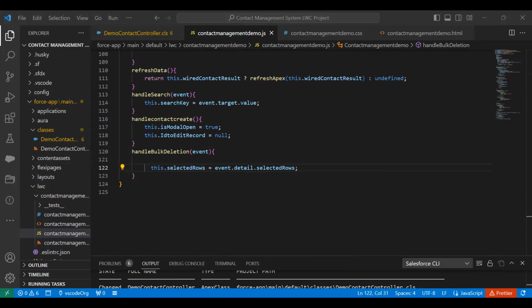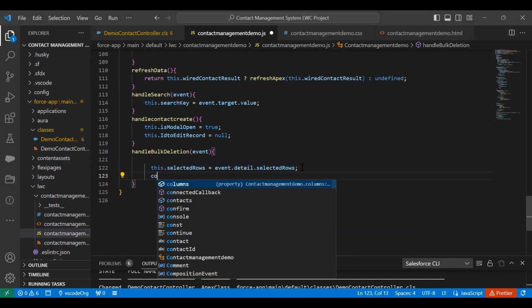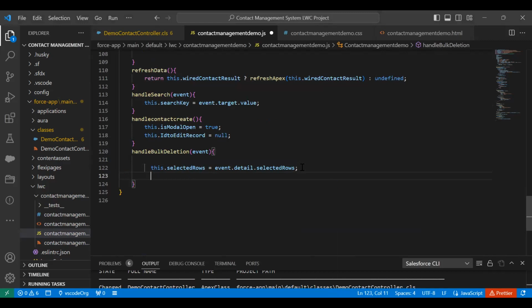So first of all, I want to explain to you how the data will be inside this. Let me first explain this to you. If I print this, you know what I will be getting? I will be getting something like this.